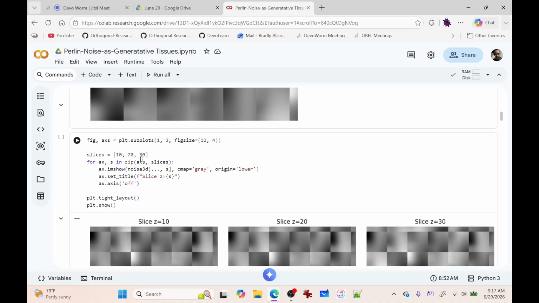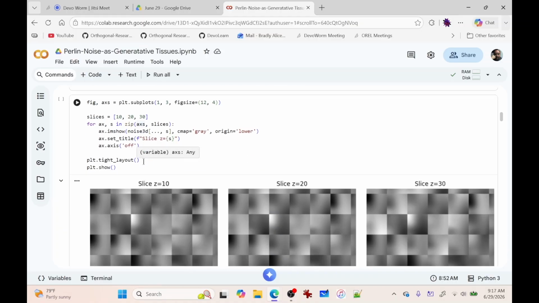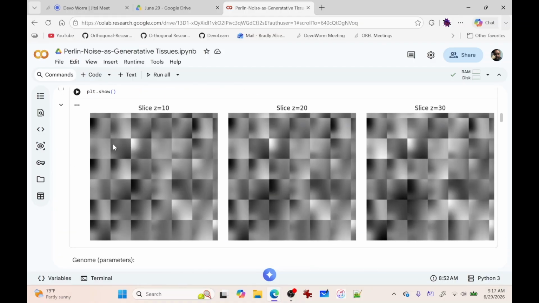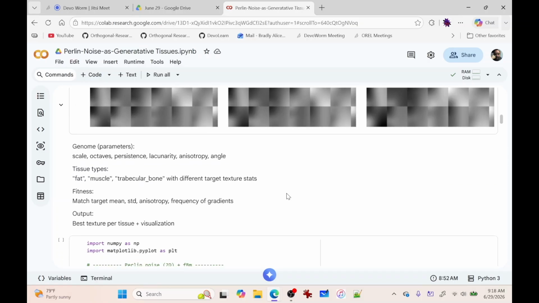Okay, so then we have the different slices. We're slicing through different parts of the Z volume. So this is Z equals 10, Z equals 20, Z equals 30. You saw in the 2-dimensional case this non-uniform noise, and you see the non-uniform noise carry over a little bit into this Z slice, where it looks the same in terms of the patterning, but it isn't. It's slightly variable. So that's the idea. We'll play with it a little bit more and see what it looks like.